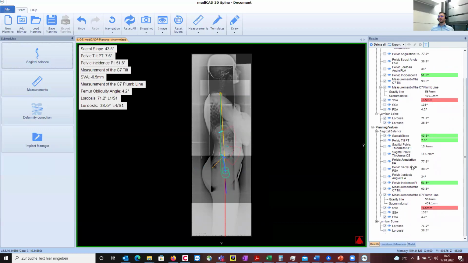And when you do any correction simulation, the parameters here will alter. So when you correct the alignment here, all these parameters will be adjusted so that you can reach a more healthy alignment of the patient and have an idea of what you can do during a surgery, for example.